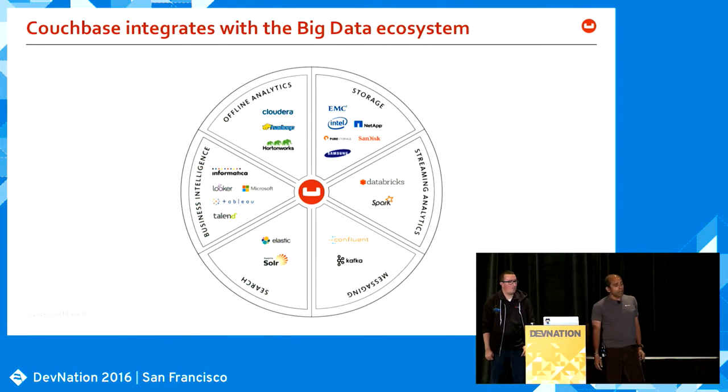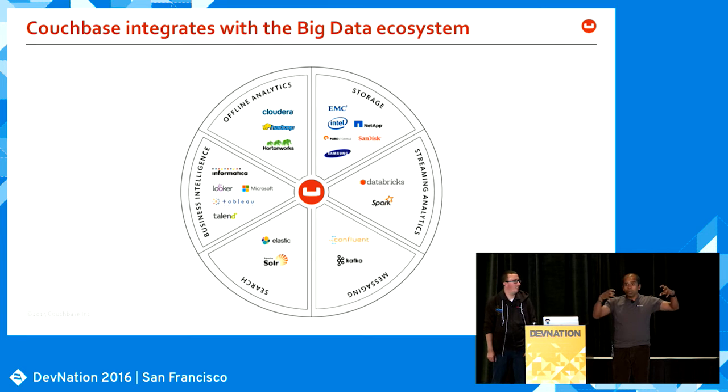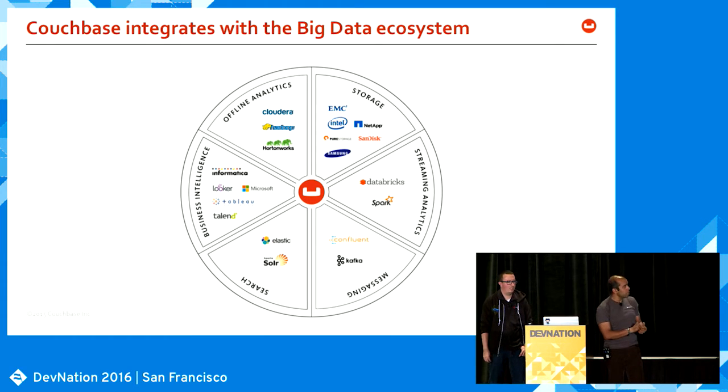Similarly with the big data ecosystem, you pick a framework that you care about. So for example, pick Spark. Spark is very good at in-memory analysis. But if you want to persist that data, that's where Couchbase fits in very well. You can do in-memory processing in Spark. You can either use Couchbase's memory architecture, which complements it very well, or you can use it to store data in the persistent database as well.